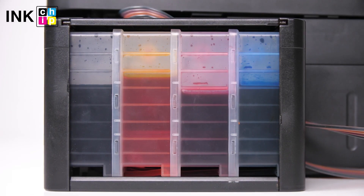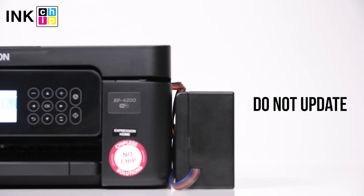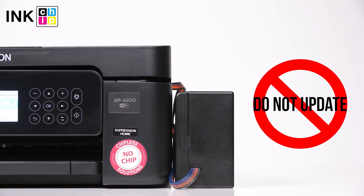Now when the procedure is finished, you can turn the printer off. To avoid air bubbles getting in the printhead, you should run the printer with the chipless firmware only when the SIS is installed and filled with inks. Never update the printer's firmware — otherwise it will reset to default settings and you will need to recover the chipless firmware.